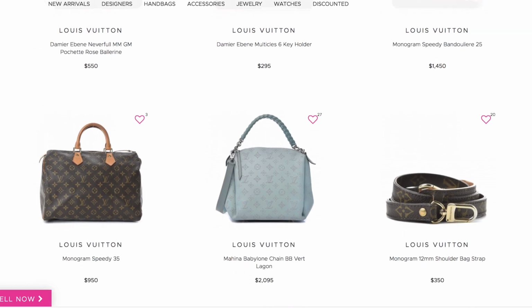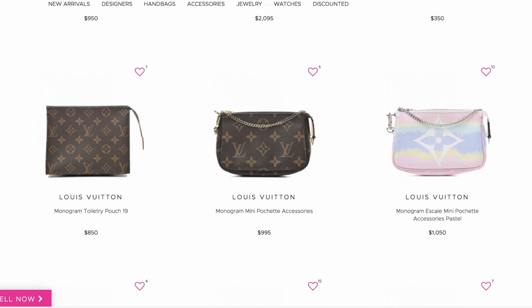Now, there's certain bags that are really trendy that they sometimes put at a little bit of a higher price. So you do need to do your research before shopping at Fashion File, because sometimes their stuff is a little overpriced. But if it's a handbag that's not as trendy or super hot right now, you can get it for such a good deal. And they're constantly doing 10, 20, and 30% off once items have been on their website for a period of time. So definitely check out Fashion File. I shop there all the time and you can get such good deals.